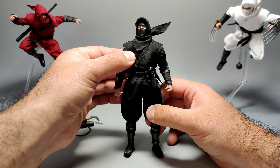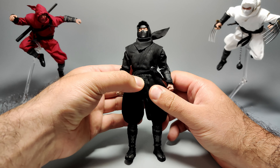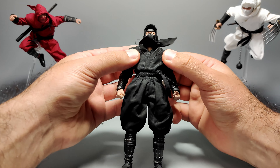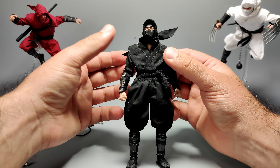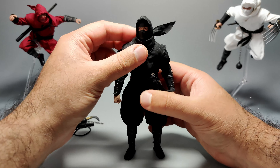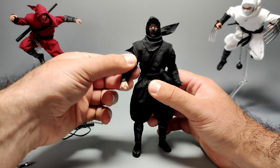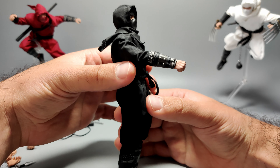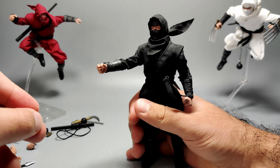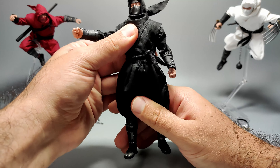Beneath the muffler it looks like he's got an under layer — another top, more form-fitted rather than the sleeveless slightly baggy outer layer. You can see a little bit of flesh tone down there. The gauntlets look pretty good too with a real metallic look and sculpted wrap. They do shift around — once you take off the hands the gauntlets can be removed, so you can have a more minimal look if you wanted. Then we come down to the midsection with the belt.